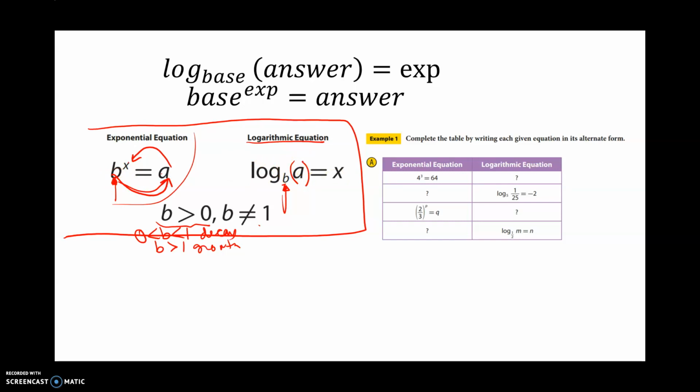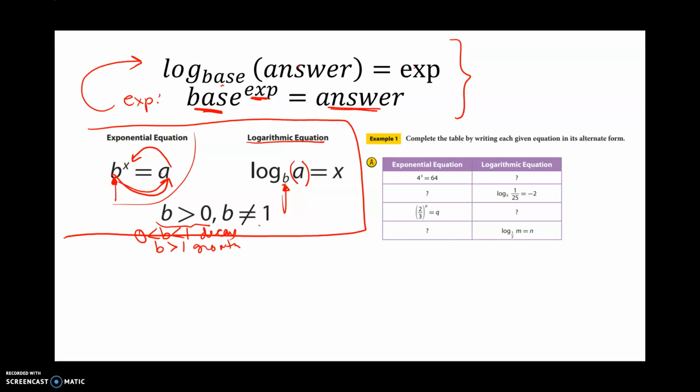And we can go backwards too. Here's a way that Mr. McCaskey likes to look at it. He says, well, here's my exponential form. There's a base, it's raised to an exponent, and it gives us an answer. If we want to translate it into its equivalent logarithmic alternate form, well, log base whatever the base is, of the answer, equals the exponent. So you notice that the answer and the exponent switch sides. I know this is clear as mud, right?